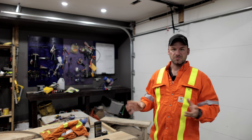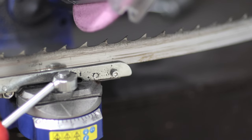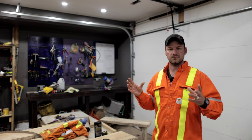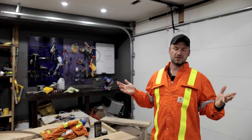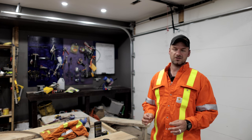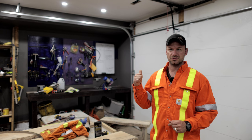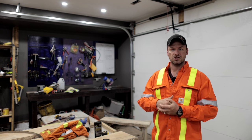I always pay respect where it's due — I didn't come up with this idea. I found it on another YouTube channel and I'll link that fella's channel below. I wanted to put it on this channel because I'm starting to do more sawmilling videos. And although I like the Woodland Mills brand, their chainsaw sharpener is $800 Canadian. I paid $150 Canadian for this sharpener — it's actually a chainsaw sharpener that I just modified.